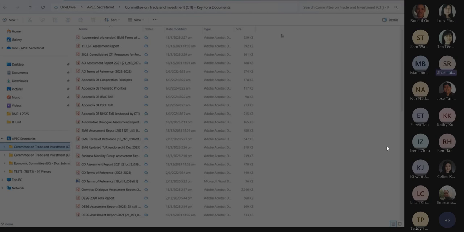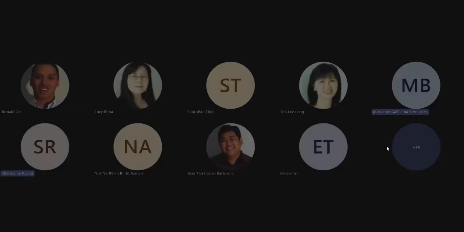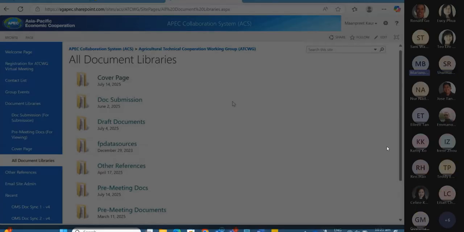Rana, you're on mute. Sorry. So I just wanted to ask if this folder that was created due to the sync can actually be shared as a OneDrive folder. Or is it limited? Is the access limited to also just ACS users? The access is only limited to ACS users.